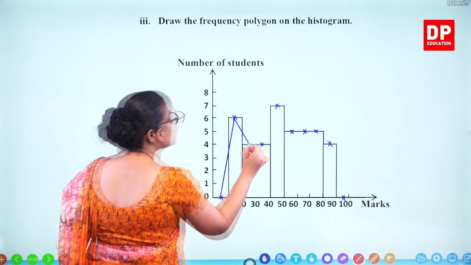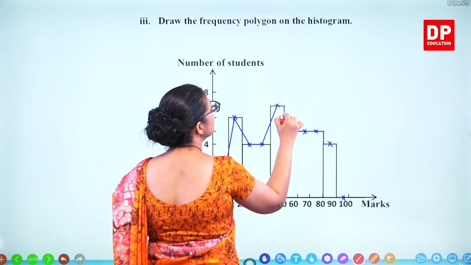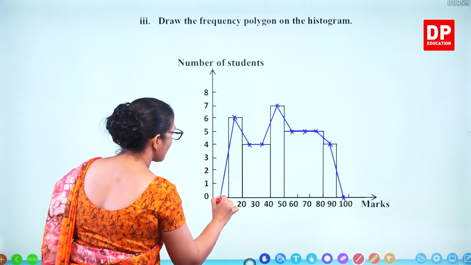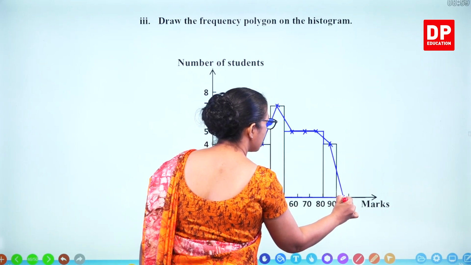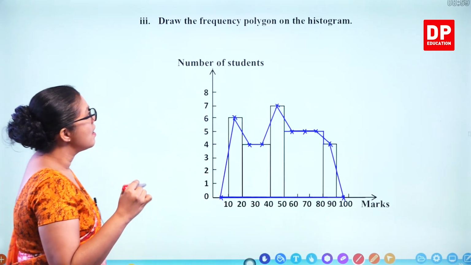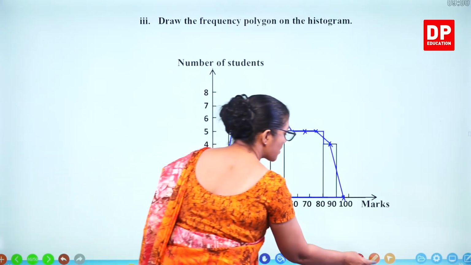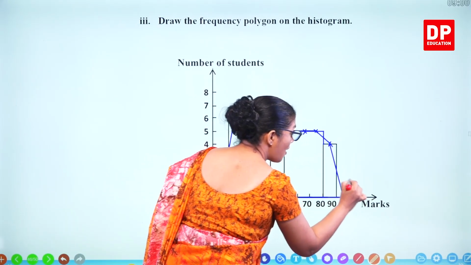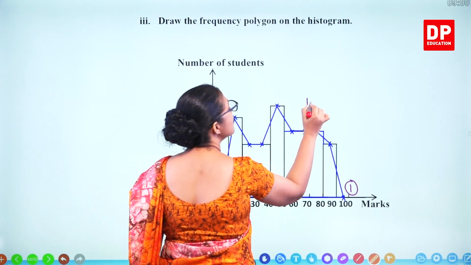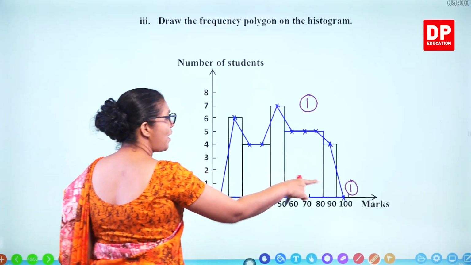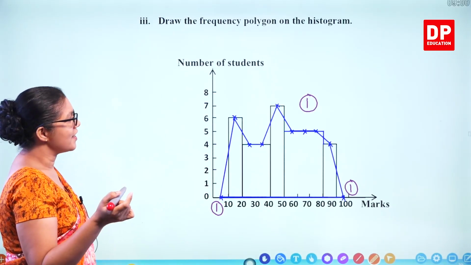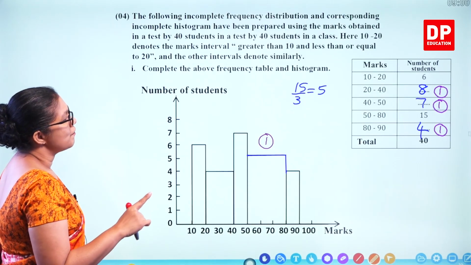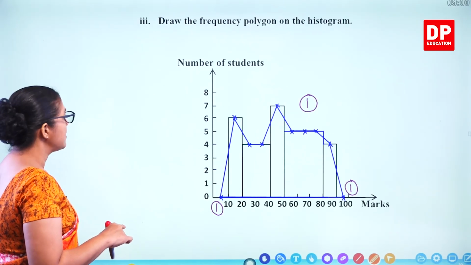Now you can connect this point. This one, connect this point, and here to here. So this is the frequency polygon. So how you get marks? So in the marking scheme it says 1 mark for this endpoint and 1 mark for this endpoint. And the other parts just 1 mark. So remember to connect to these 2 endpoints. Otherwise you are just getting 1 mark out of 3. So 3 marks for this step. So 3, 3, 6 and 4, 10 marks. So altogether 10 marks for that.